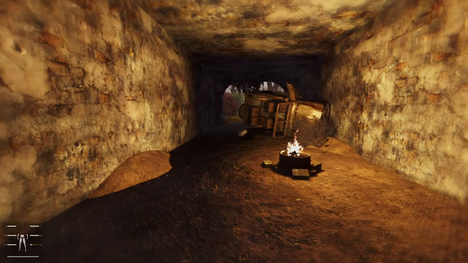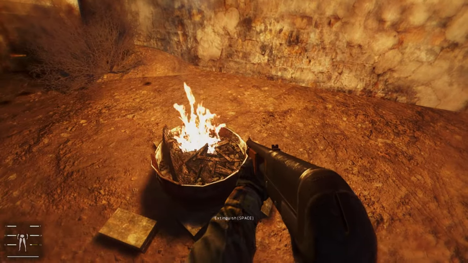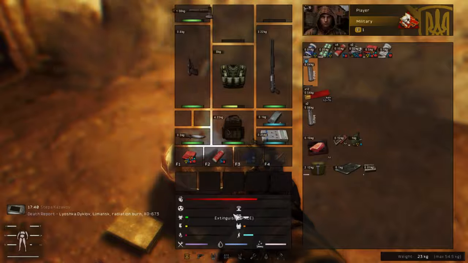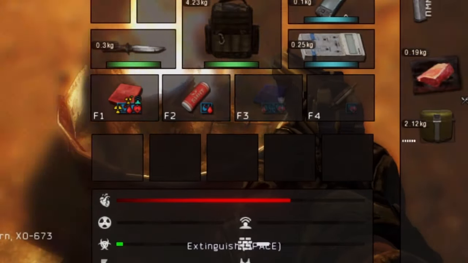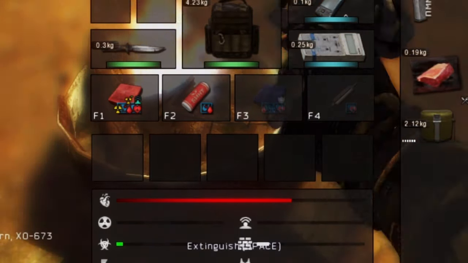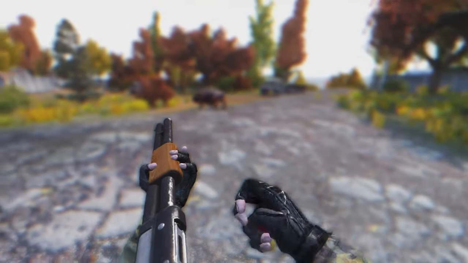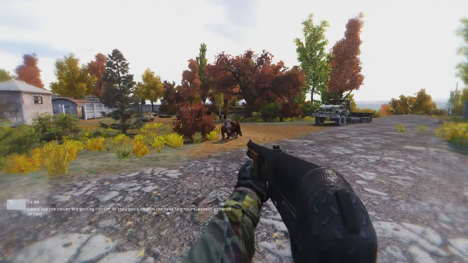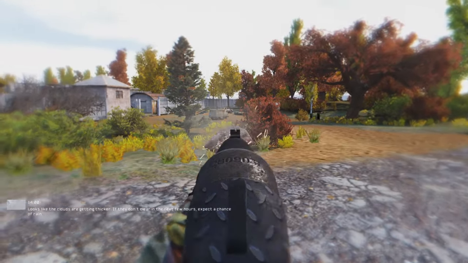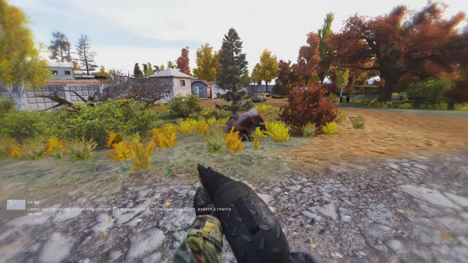Cozy Campfire allows your character to heal when it's standing next to a campfire. It's another very basic mod to have, but it's quite essential for this type of gameplay. Another simple mod that you can use, which will help you a lot, is the Roasting mod, which allows you to cook mutant meat on an open campfire.